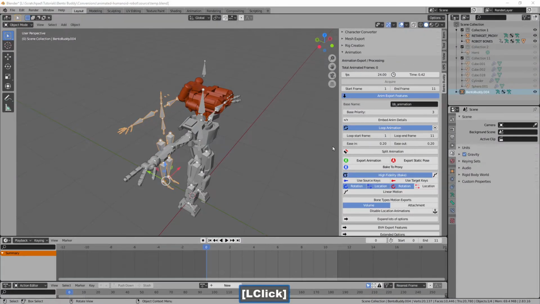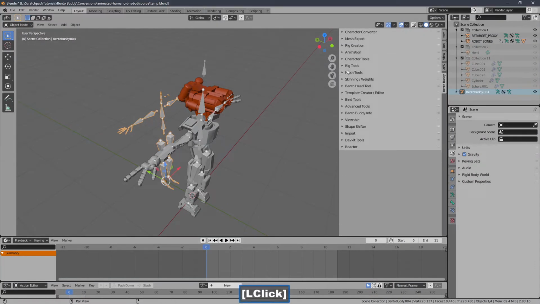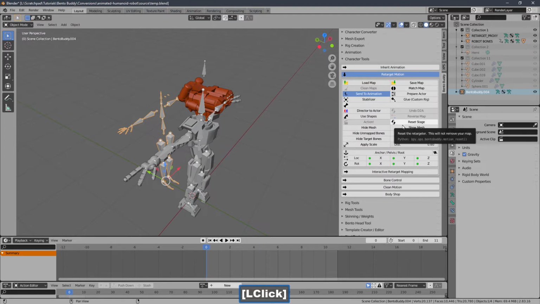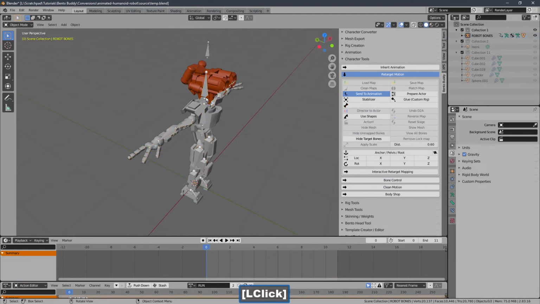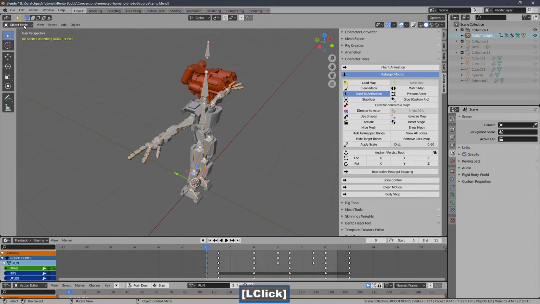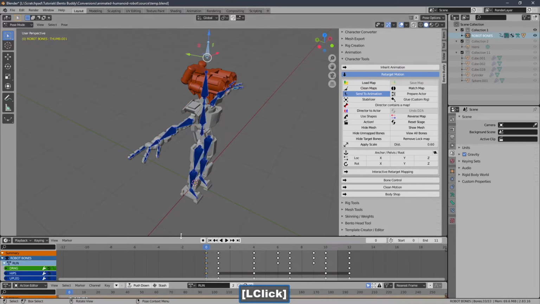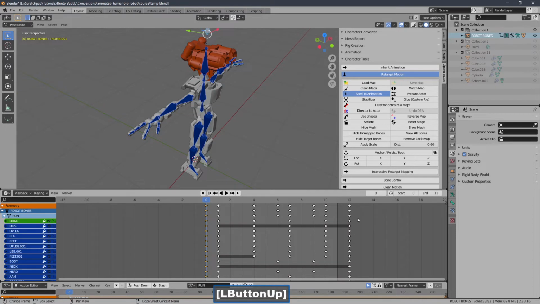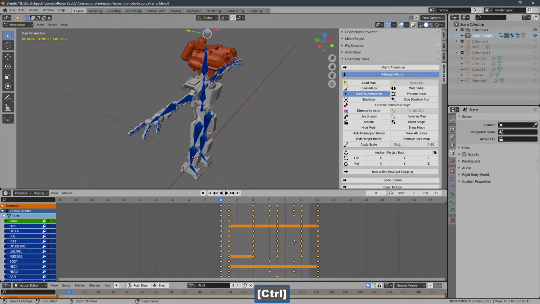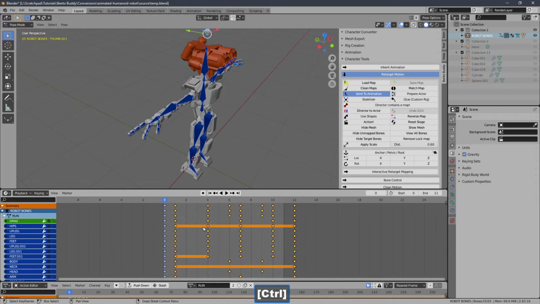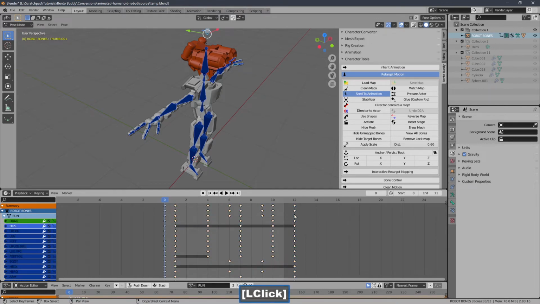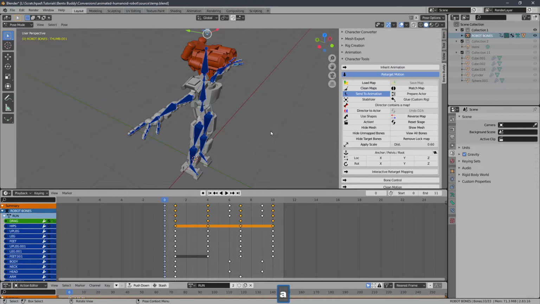And I'm just going to extend the run one. Reset the stage. And go into pose mode. And pose. And all I have to do is select all the keys that I need. And I don't need to recreate this last one, I can actually delete this one because I know exactly what it does. And I'm going to select from here. I need to make sure all the bones are selected.